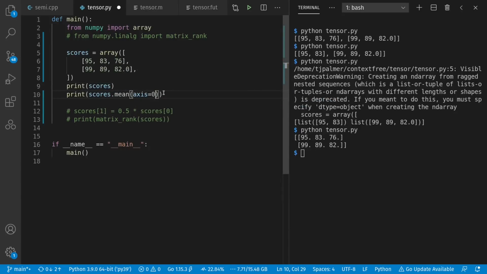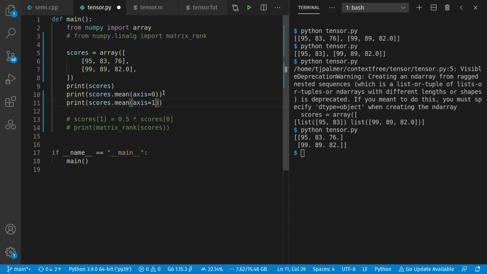Referred to as axis 0 and axis 1. Python counts indices from 0 in lists, and NumPy counts axes from 0 in its nd arrays. When I say I want the mean for axis 0, that means we're going to be reducing across axis 0 and making axis 0 disappear. If I want the mean for axis 1, I'm going to be going across axis 1, which is the second axis, and make axis 1 disappear.